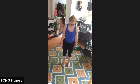Coming into our side raises. So again, reset those feet under the hips. Long column of your body here. Roll the shoulder blades down the back. Starting with some nice, simple, full range side raises.